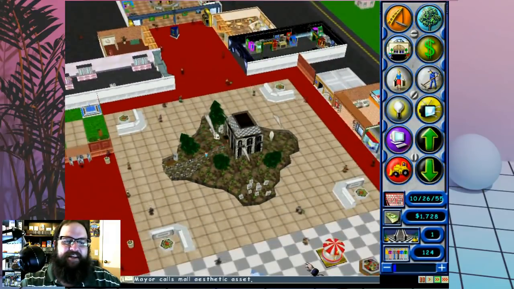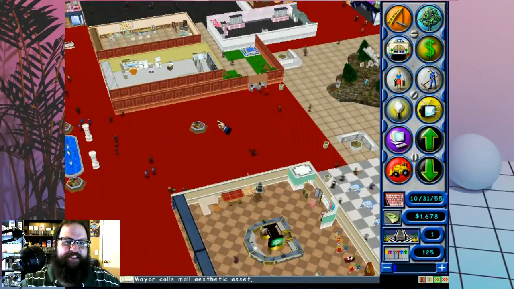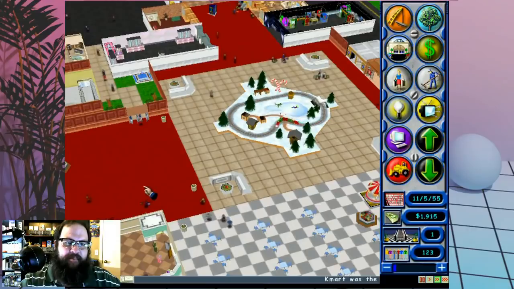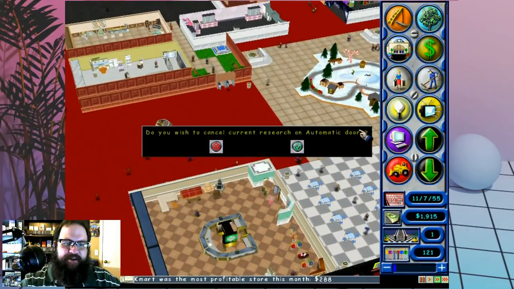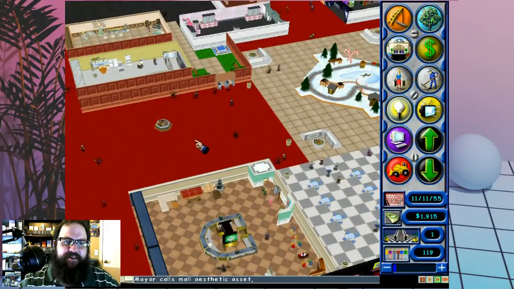It's too bad you can't name... I was thinking, can you just plop a store in the middle? This is really where our escalator needs to go when we expand the mall to a second floor, which I think might actually happen in the next episode, guys. We've got our loans paid off. We've got some good money back in the bank. I think our mall does need a second story because I think we're missing a bunch of stuff. We're still researching automatic doors. In the next episode, guys, we will add a second story to this mall.